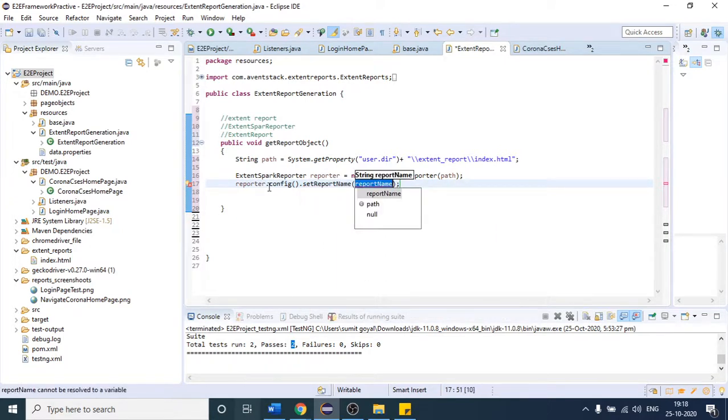You can give any name to your report. So let me give the name as web automation result. I already have that index file from the previous batch. Okay, I had that in the previous batch, where I explained the same concept.